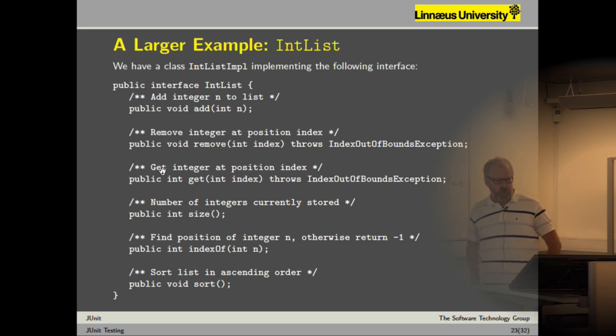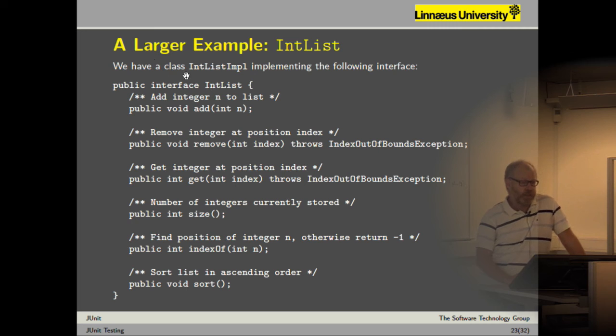I will only show a few more examples, but with this lecture I have a larger test case. I have an interface that looks like this, IntList, and I have provided one class, IntListImp, that implements this one. And I provided a test case that tests all these methods for the list.